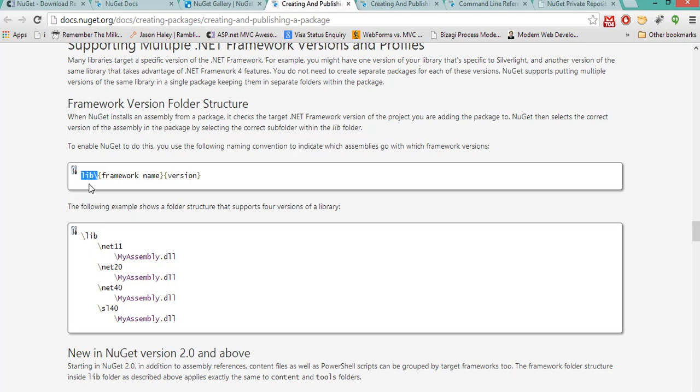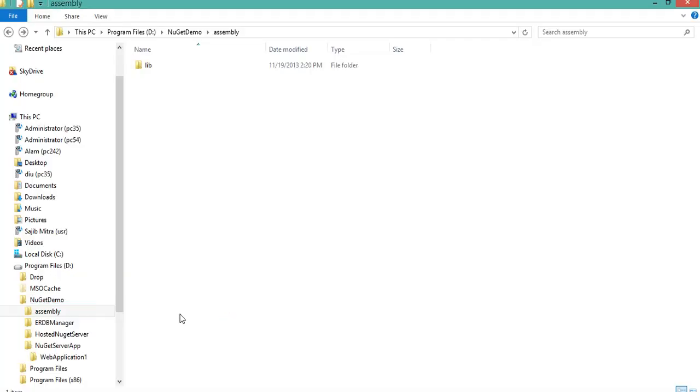So I have to create the lib directory, and then put my assembly there. So let's do that. I just moved the DLL to the lib folder.